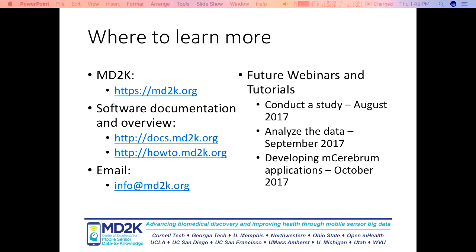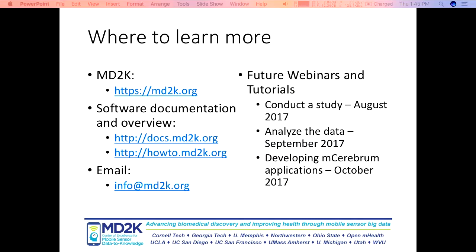Now, can the data, if I collect on my study, can I download it for the analysis in my own software as well? I'm going to answer the question, and then let's come back in September and go through the details. Yes, you'll be able to download the data. So please come back in September, and we'll go through a very detailed explanation and demonstration of how that works. Okay. Thank you. The data is also accessible from the phone itself, so you don't even need the cloud to begin using our platform.